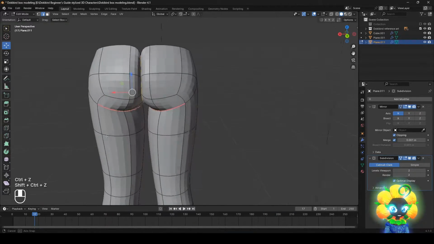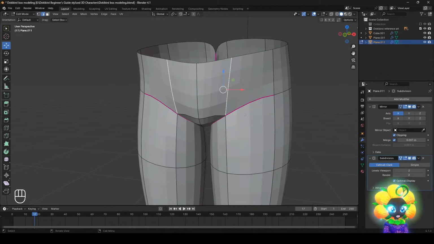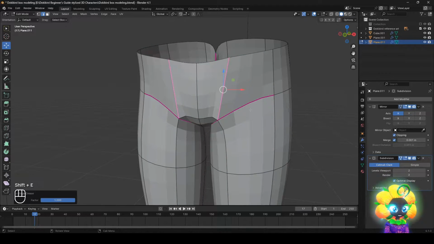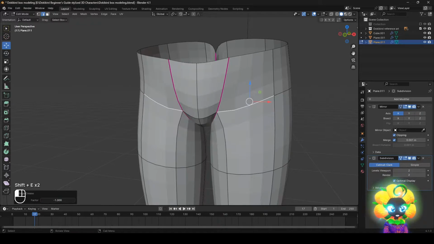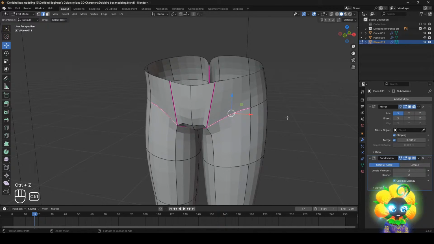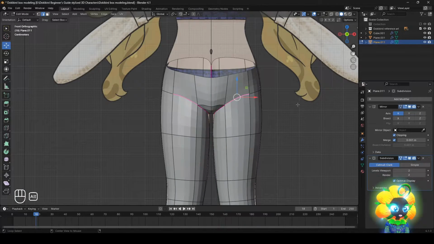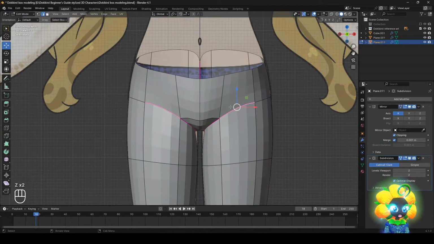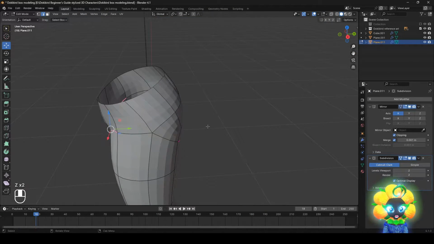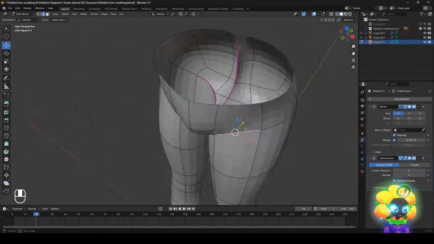All right, to kind of separate them, if that's what you want, it's up to you. So up here, you can actually do shift E right here, then shift E and put this to a 0 right here. See, it just depends on what look you want. All right, for me, let's go like that. I'll probably change it later. This is supposed to be kind of like the thigh area, how it separates from the body, from the stomach, because the stomach does bulge a little bit.